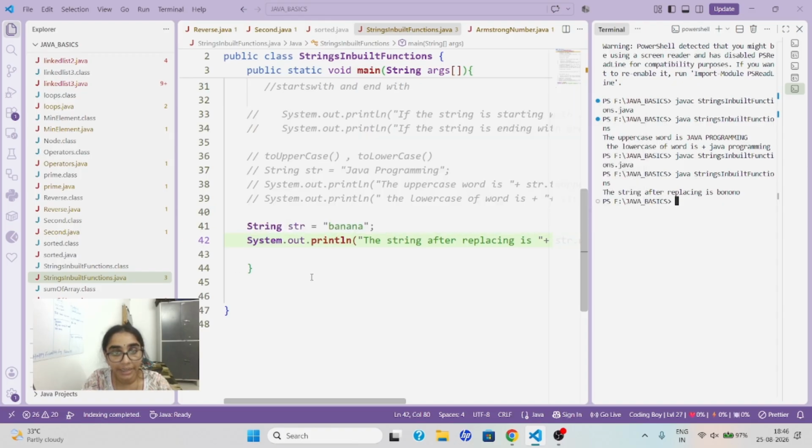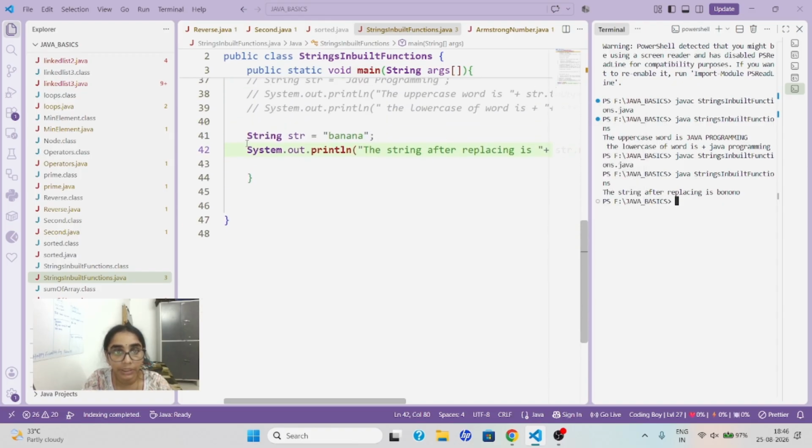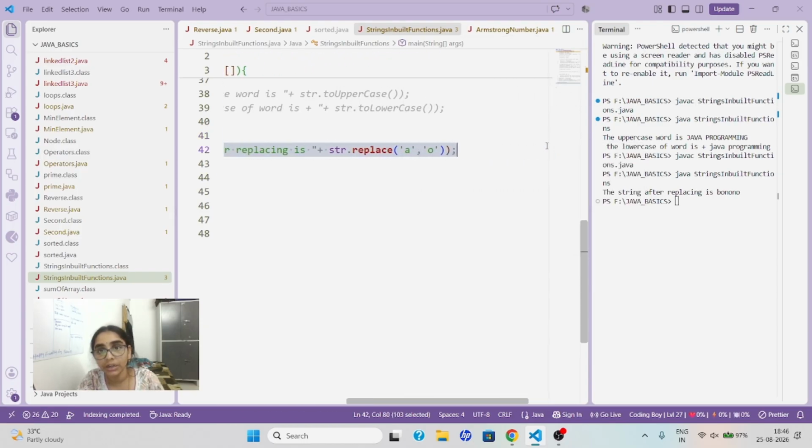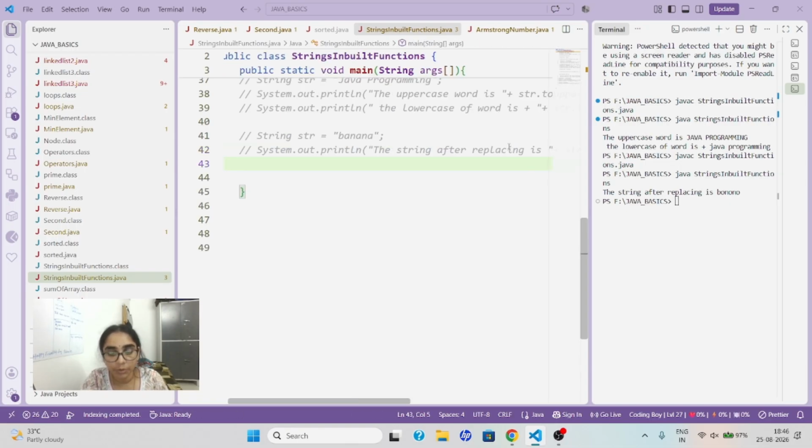So the main important inbuilt function that we need to discuss when we are dealing with DSA problems is converting a string into a character array.